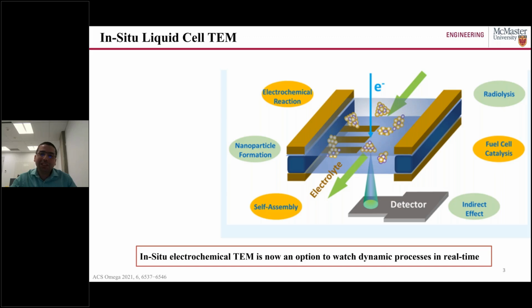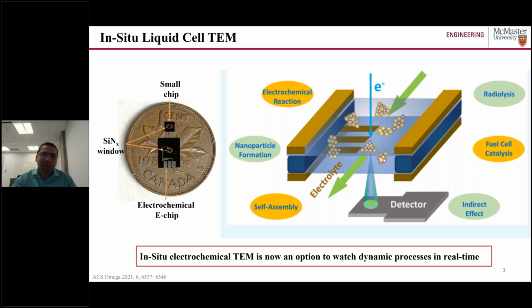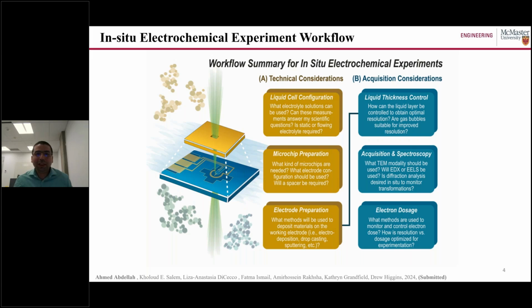And you can imagine how small this chip is. I just put one real image of the chip here. This is the small one and the large chip. You can see this small bright window. This is the silicon nitride window that we can assemble in the holder. So today I will talk about the workflow and the challenges we face during electrochemical measurements, especially as my work was conducting electrochemical carbon dioxide reduction under in situ TEM.